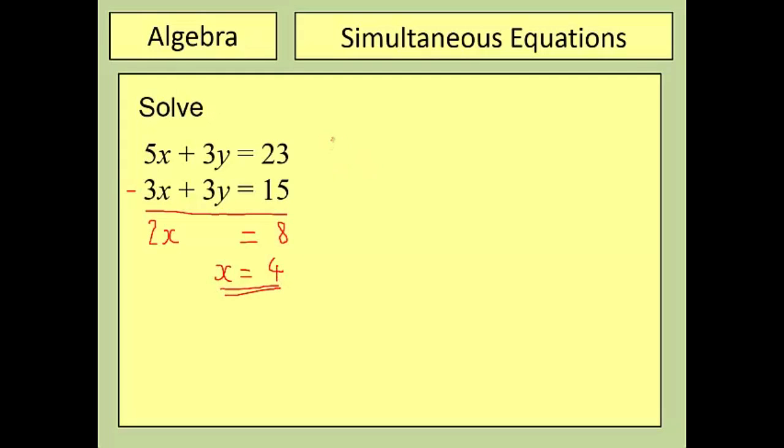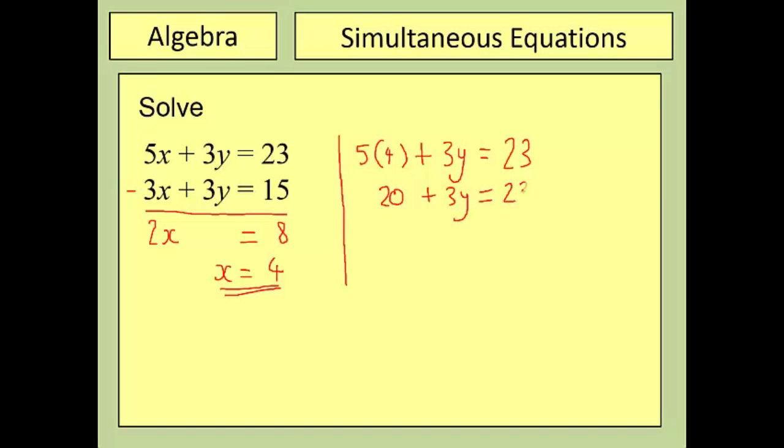So I go on to the second part of the equation then, and I'm going to use the first equation. So 5 lots of x, which is now 4, which we found out, plus 3y equals 23. 5 fours, well, that's 20, plus 3y equals 23. And subtract 20 from both sides, so you subtract it here, and you subtract it here. And well, 23 take away 20 is 3, so 3y equals 3, in which case y must equal 1.